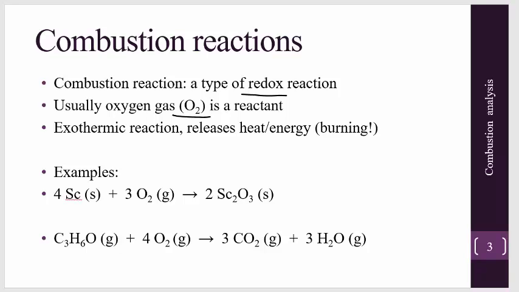Here are two different examples of combustion reactions. One of them, this is Sc, scandium metal. It's reacting with oxygen gas to produce the product scandium oxide. This type of reaction is a combustion reaction. It is a redox reaction. You can see that scandium is being oxidized. This type of reaction, though, it does release heat, but it actually happens very slowly, so we don't see any kind of burning. And when it happens very slowly and we don't see any burning, this type of reaction is usually called oxidation or something called corrosion or rust. Especially when it happens to iron, this process is called rusting.